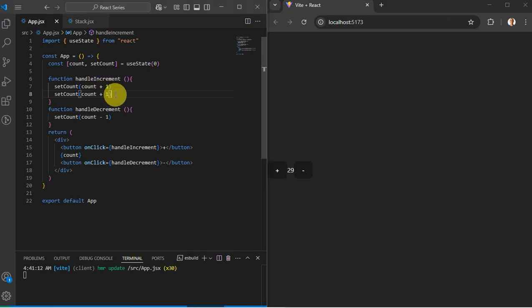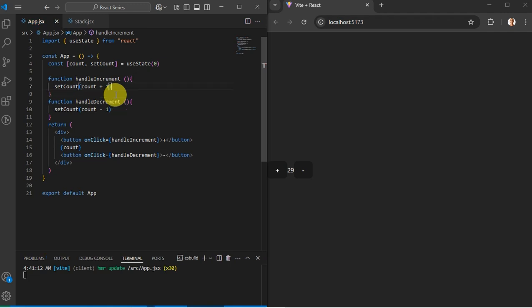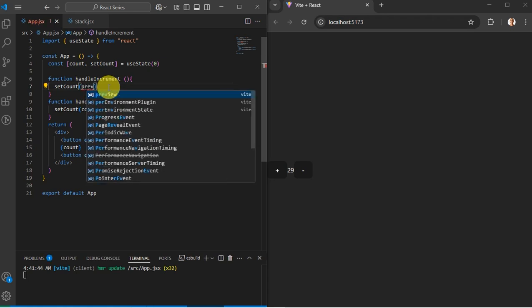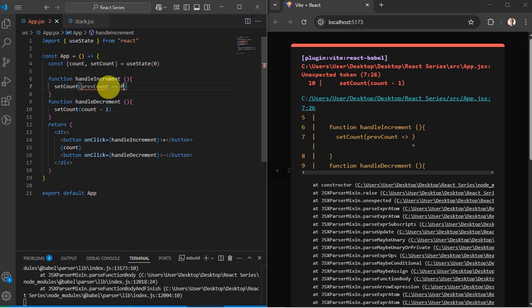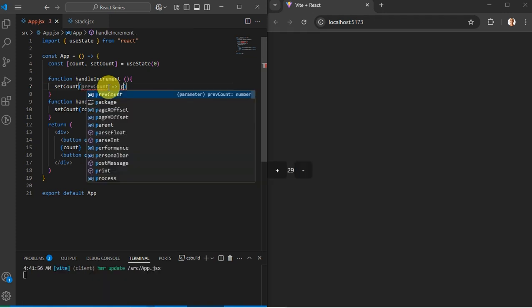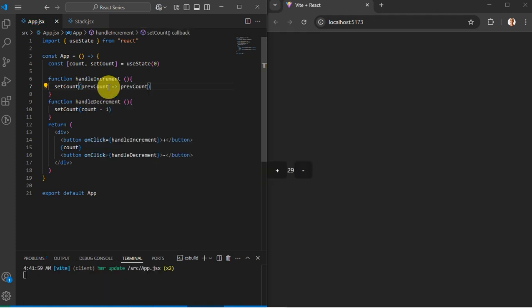In this case, the best thing to do is to use the previous state and update that instead of doing it that way. So we'll have set count, then this one should be a function, then we put previous count plus 1. This one should now work fine.